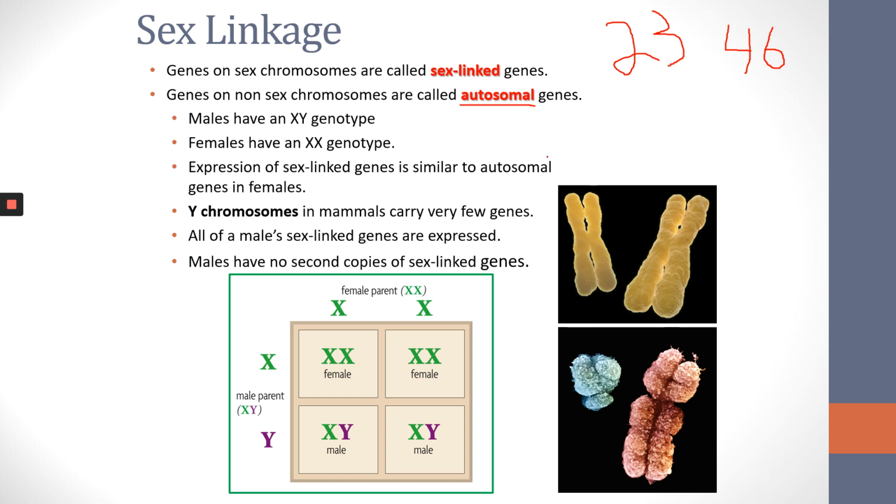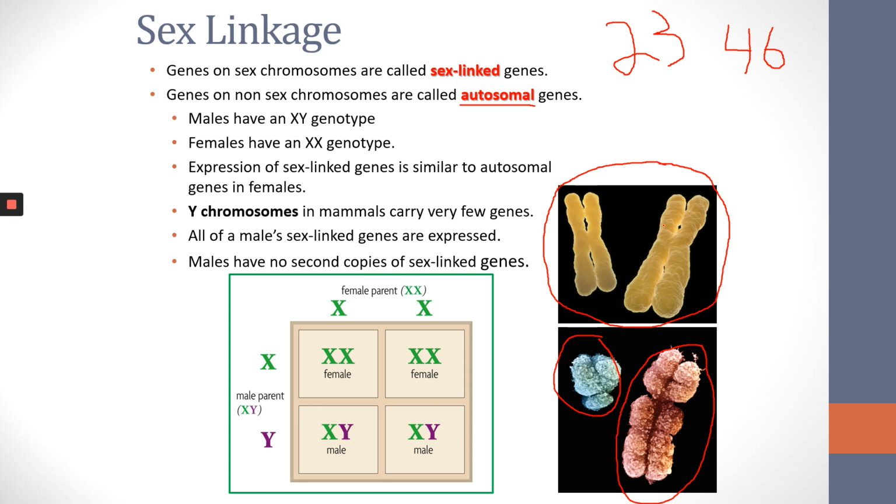If you are female, of course, you have two copies of an X chromosome here, so you are XX. That determines the fact that you are female. If you are male, you have only one X. It's donated by your mother, of course, because she has two X chromosomes, so she's donating one, and then your father donates the Y chromosome if you are male. So males have XY, females have XX.